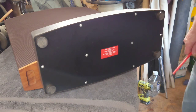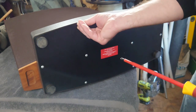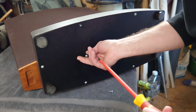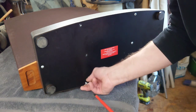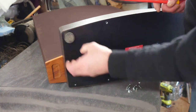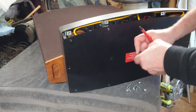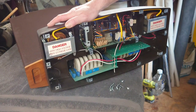Right, so we've laid the speaker on its front there. So what we've got to do is just unscrew all these screws. This is where all the electronics is, and the power supply to this speaker. There's a little screw under these feet, so these feet just lift off like that, and then we should be able to take that out now. And then we'll reveal the underneath. There we go. Some nice stuff in there. 2 power supplies. It's a nice piece of equipment.